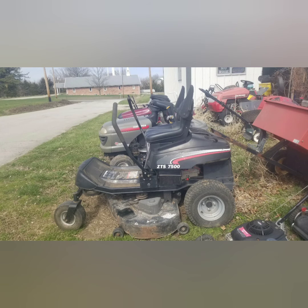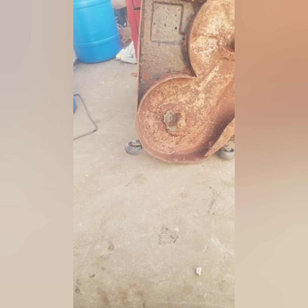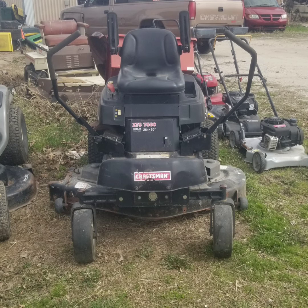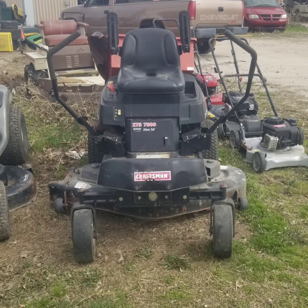Then I've got this zero turn. It's actually been sitting in the yard for quite a while. Long enough somebody stole the blades off of it. It runs awesome. It looks awesome. The tractor part of it, there's nothing wrong with it. However, the deck is in bad shape. The bearings are shot. And I'm going to have to put about $100 in it for the belts and the blades and the bearings. But it has electric lift on the mower deck, and it works fine.